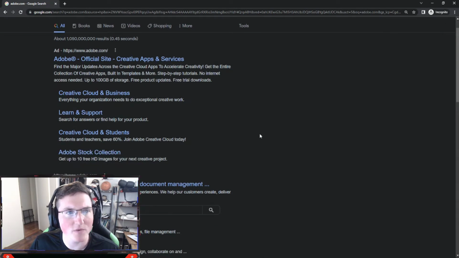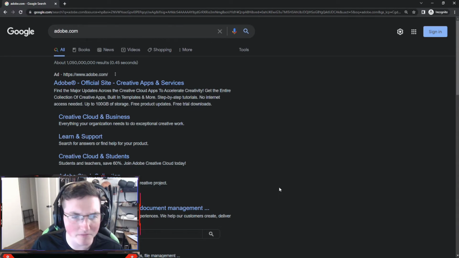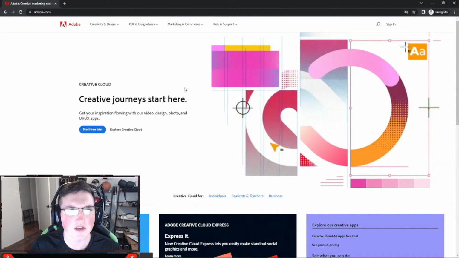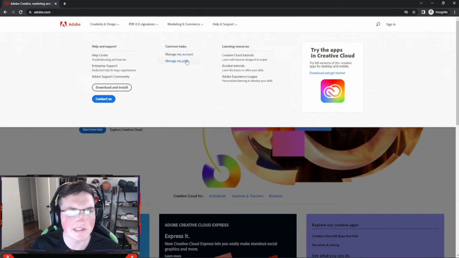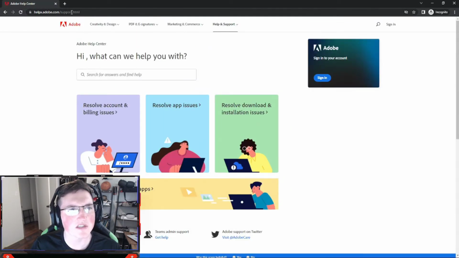So here we go. We have Adobe.com, but what if we want to get very specific with these searches? What if we want more than just Adobe.com, right? So we click on Adobe, and let's find a site that we want to look for. Let's go to Help and Support, Help Center. Okay, so they have a support.html. Let's go ahead and remember that, and let's go back to Google.